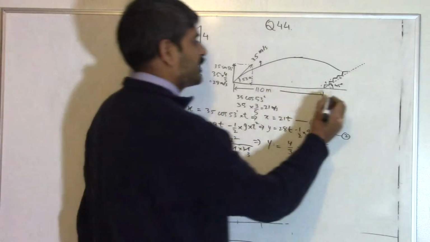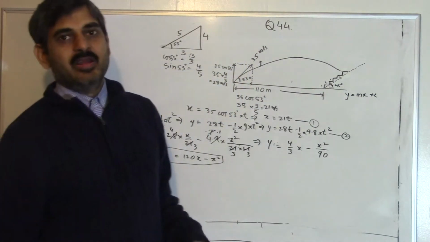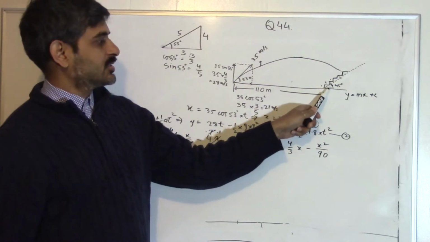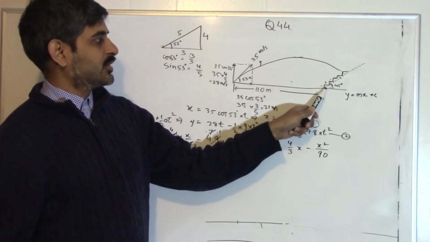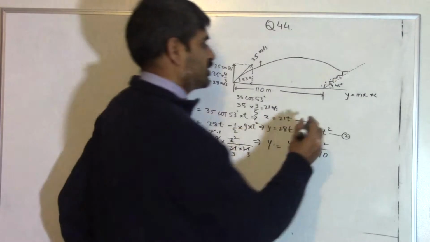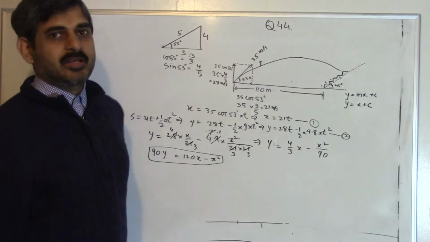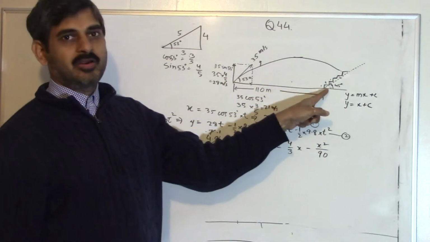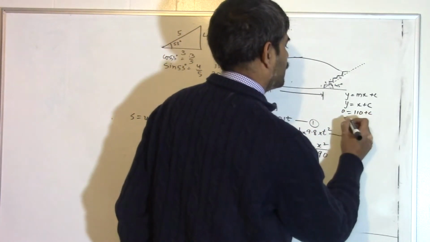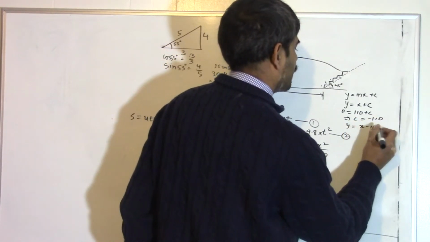Now this straight line has an equation of the form y is equal to mx plus c, and we know it's 45 degrees. The reason is that the stair has a size of 1 as well as a height of 1, so the slope is 1 by 1. So m has to be 1. The equation has the form y is equal to x plus c. You can find c by the condition that y is 0 at x is equal to 110. That means c is equal to minus 110. The equation is y is equal to x minus 110.